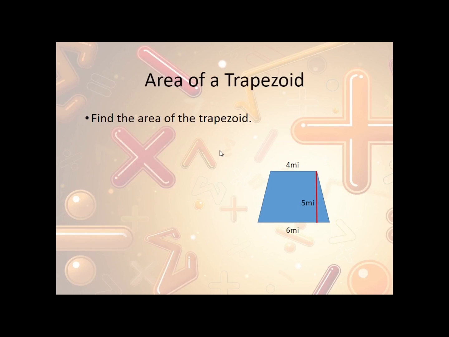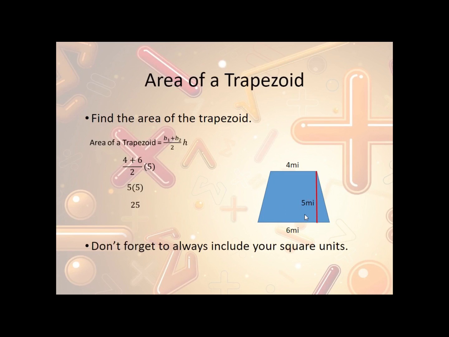Now, how do we find the area of a trapezoid? Now, a trapezoid is like a rectangle, but one set of sides is different from each other. So this one is 6 and this one is 4, so this side is shorter than this one. So the area of a trapezoid is the base 1 plus base 2 over 2 times the height. Well, base 1 and base 2 are the sides that are not the same as each other. So I would add 4 plus 6 over 2 times the height, which is 5. Well, 4 plus 6 is 10, divided by 2 is 5, and then 5 times 5 is 25. So my answer would be 25. Now don't forget your units.